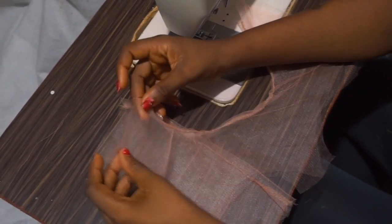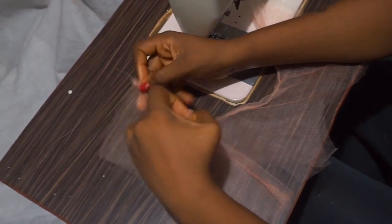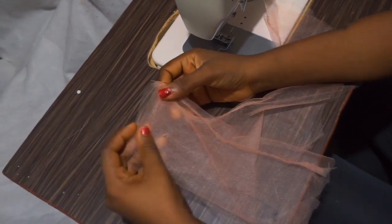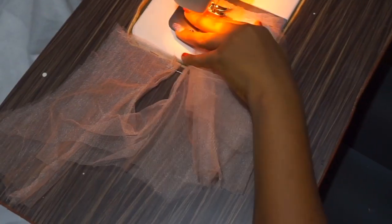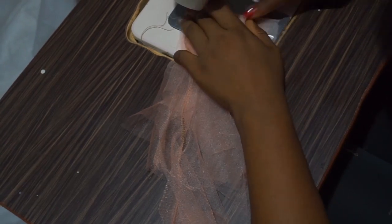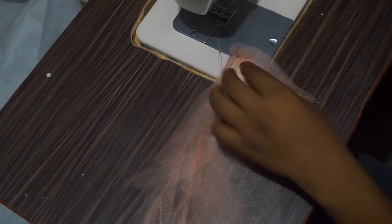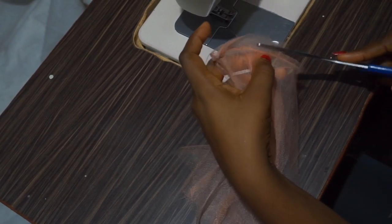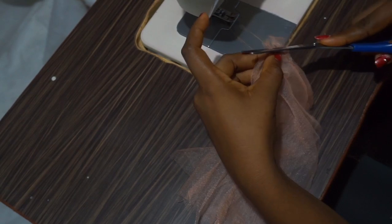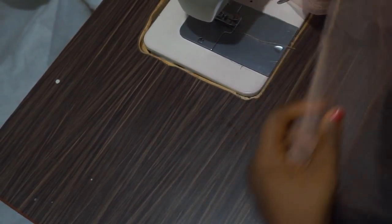Now you're just going to place the good sides of the back to the good sides of the front and join together like this and stitch. Once you're done stitching, just like we have been doing, fold the seam over and stitch using a zigzag stitch at the edge. Once you're done, cut with your scissors very close to the seam, just like this. And this is what you have on the inside.